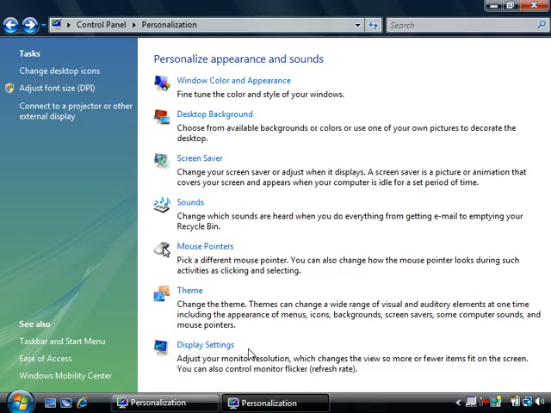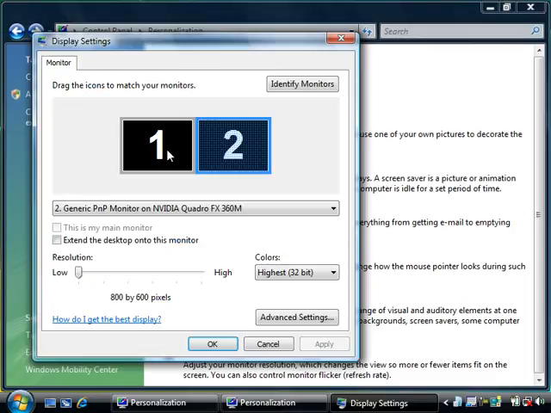One of the biggest settings you'll use would be the display settings. In the display settings, this area here shows the monitors that are currently plugged into my computer. I have two separate monitors that have been detected. When I select a monitor, I can see the settings that apply to the monitor. For instance, I can see the resolution as well as the color depth.